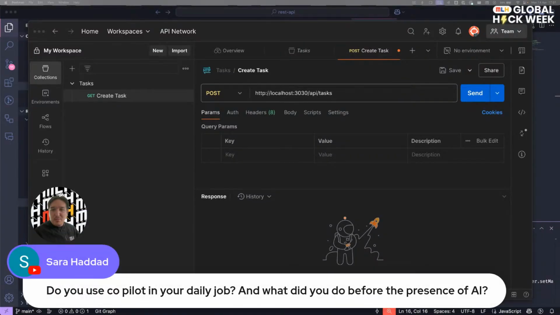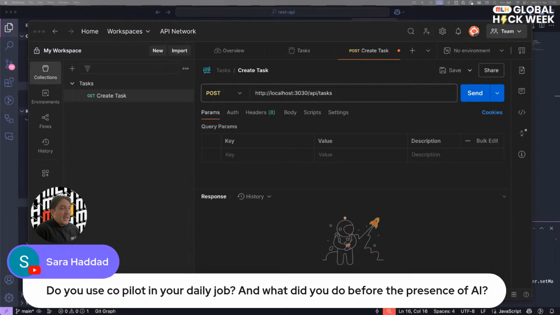Do you use Copilot in your daily job, and what did you do before the presence of AI? The answer is yes. And what I did before AI, well, I did the same, just in more time. With AI, I can do things a lot faster.